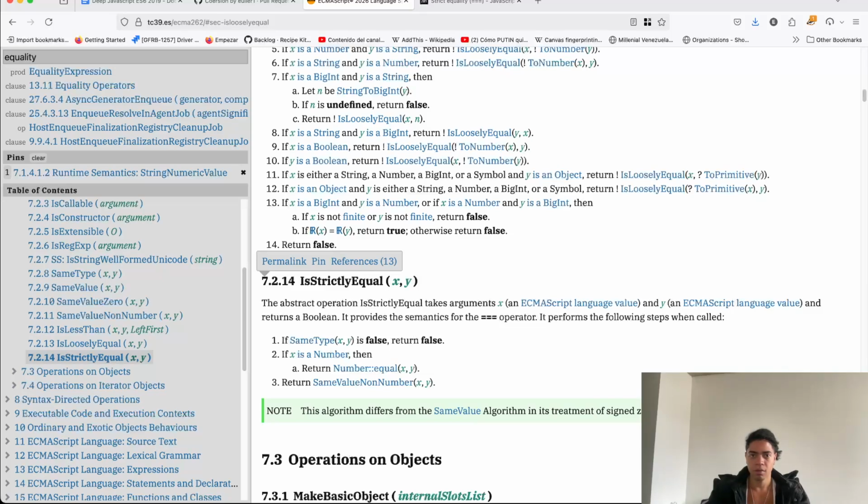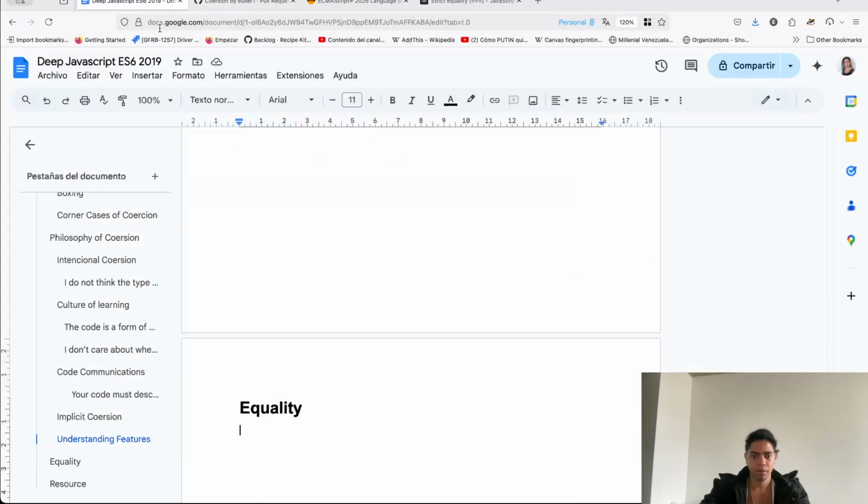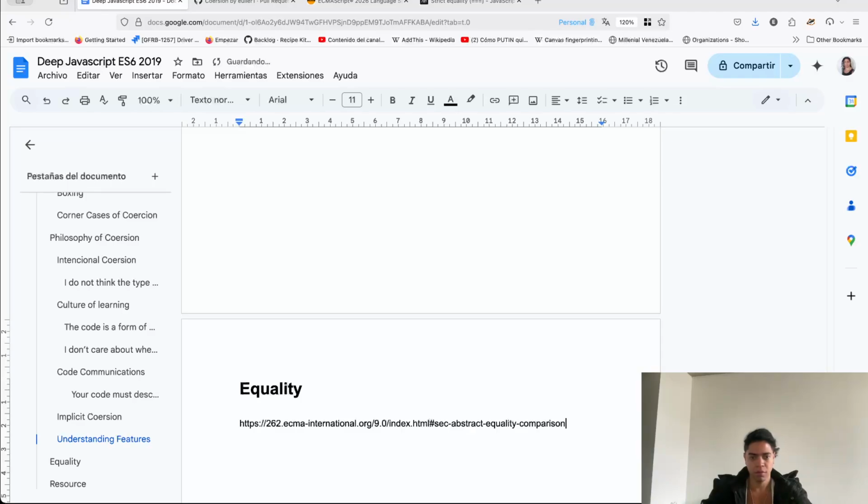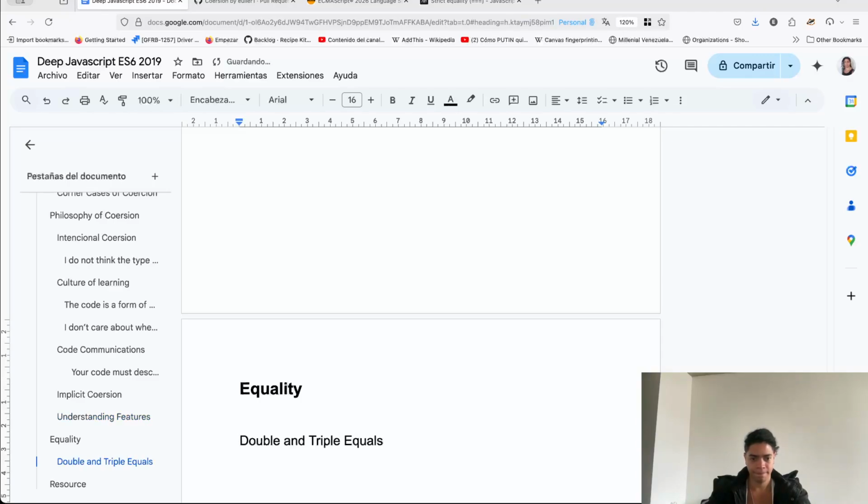Okay? So number one, the source of truth is always the spec, as we keep saying. If you choose to persist in not completely correct mental models that seem to work in some scenarios, eventually, the longer the time span goes, you'll run into a different scenario where your mental model is busted, and now you're lost. Double and triple equals, I think it's better to have the correct mental model. Just like the other places of the spec that I have cited for you, this is an algorithm with if statements and then statements and variables and operations. So it's something that you as a developer can understand.